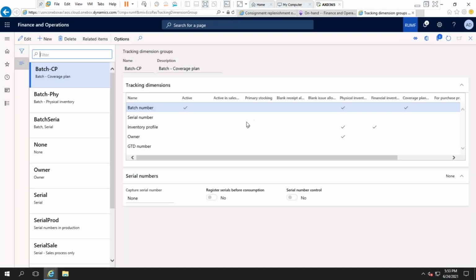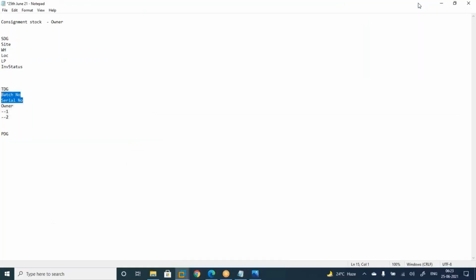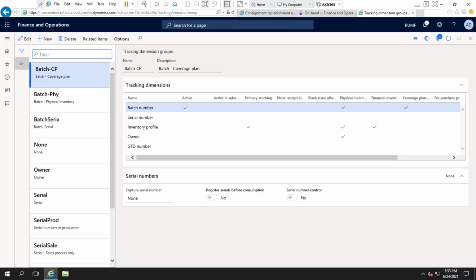This is Russia: inventory profile, GTD number. So by default in 2012, if you verify in any company, you will find all these 5.